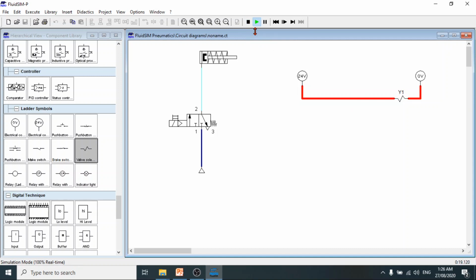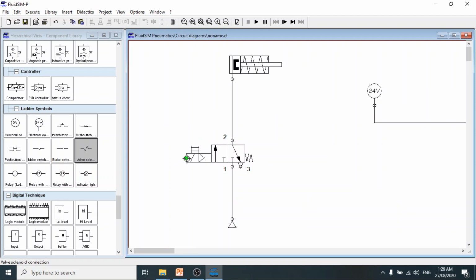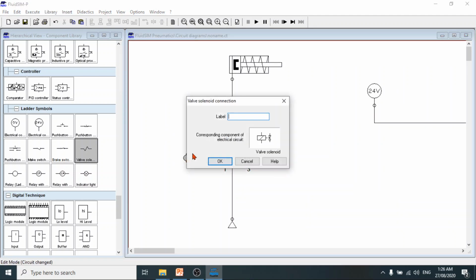So how come? The answer is we haven't yet named the solenoid coil of the solenoid valve. To name this one, you double click this part here, and then name it Y1.